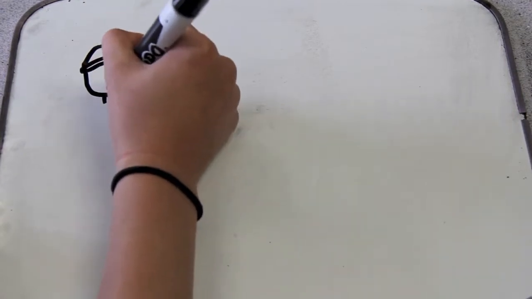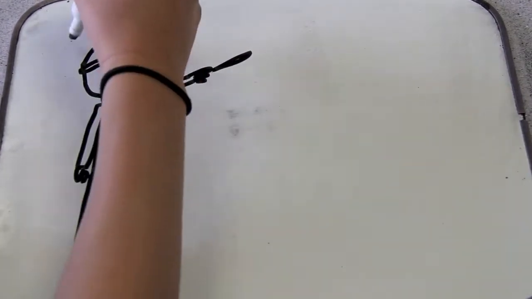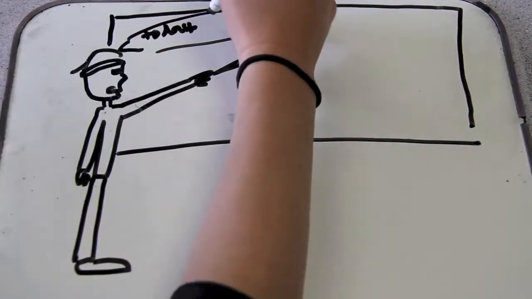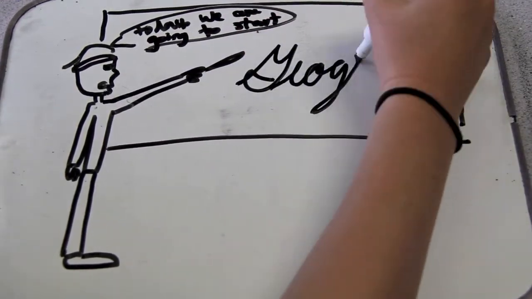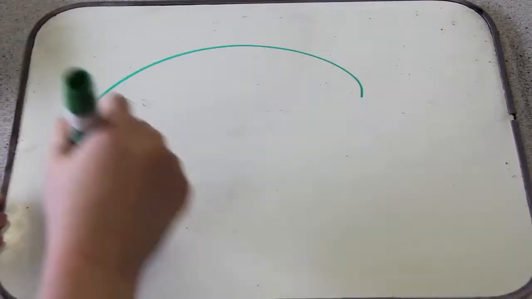In the beginning of Humanities 8, Mr. O'Shea stood up in front of the board and said, "We're going to learn about a new unit called geography." The first part of the geography unit was about longitude and latitude. We learned that longitude is the lines that run from east to west of the Earth, while latitude is from north to south. Both of them are measured in degrees, and by putting them together, we are able to coordinate any area on the Earth.